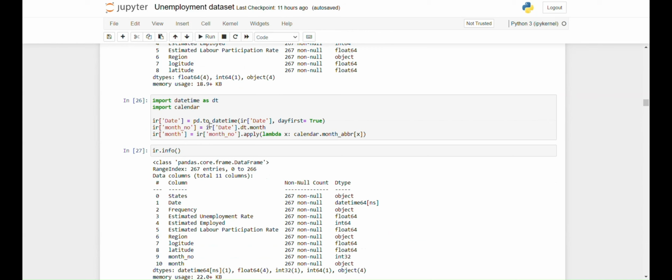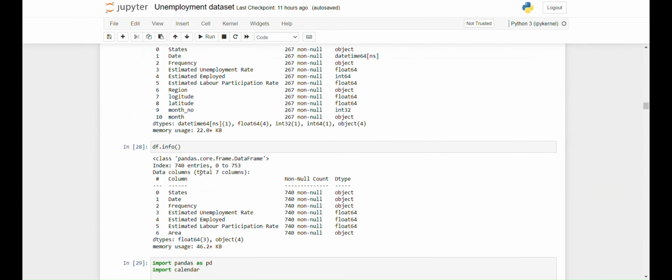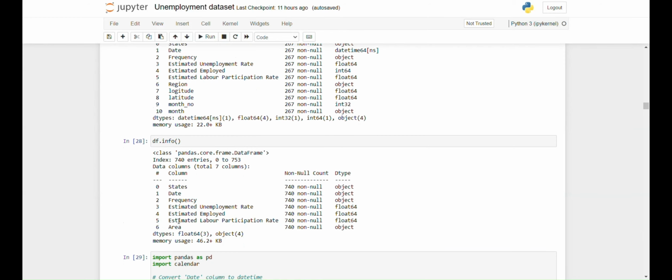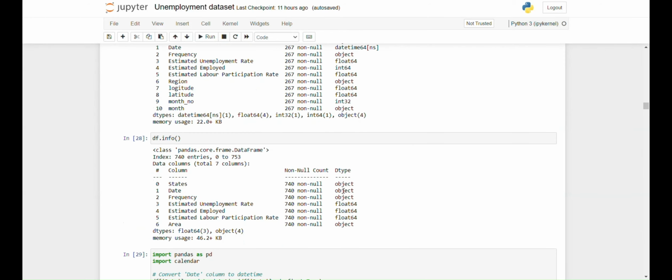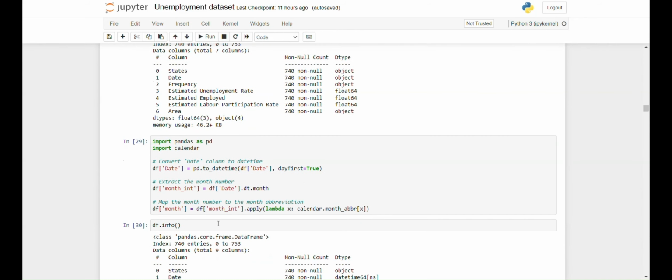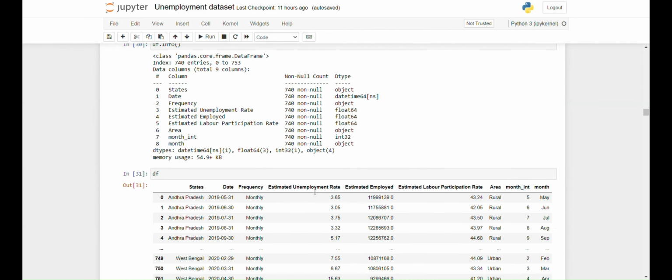After conversion, we can see that the date format is converted into datetime. This is for the IR dataset, and in the df dataset also the date format is object. For this also I'm converting the date column into datetime. After that we see the date format is also converted into datetime format.